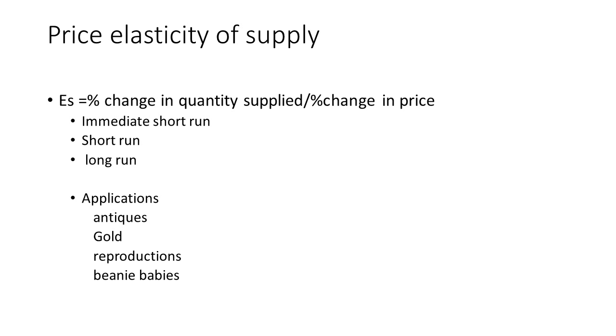So that is what we would call the immediate short run. In the short run, that's a little bit longer period, we can vary some resources. We can probably vary things like labor some, we can vary raw materials, but we really can't do things such as change the size of our plant or our facility. In our case, if it's a farm, we can change the amount of labor, we can change the amount of pesticides and herbicides, but we can't get any more land, so we can't really change the size of the farm. So in the short run, you can vary some of these things, but not all.